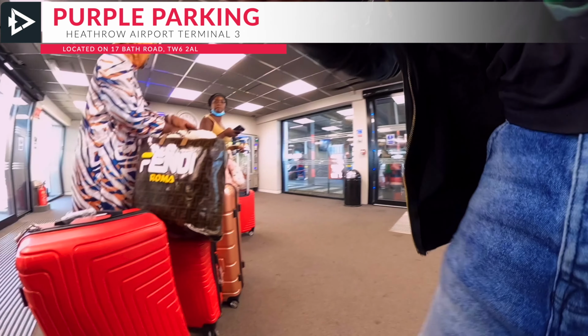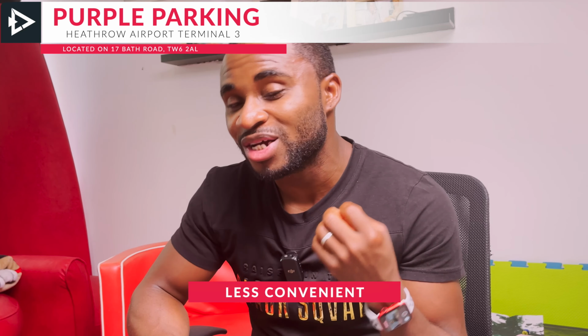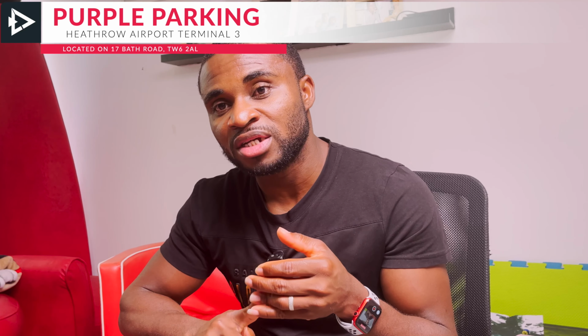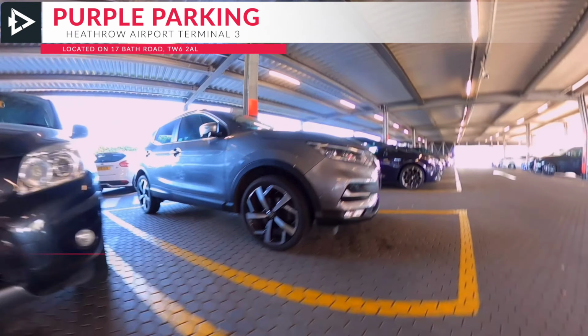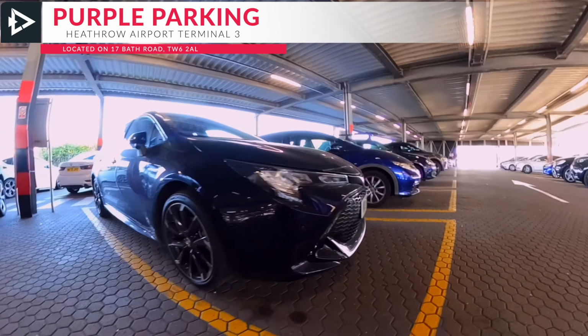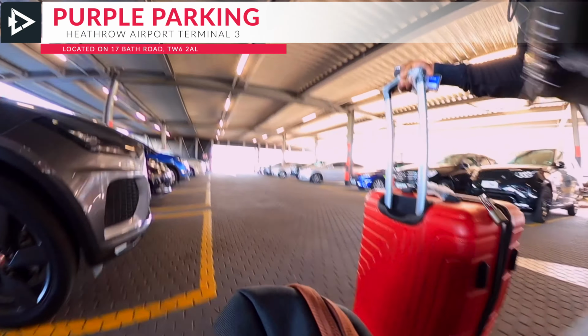So why would you consider doing this? If you're traveling in groups, this might be a cheaper way, because Uber would definitely be more expensive than this option, and the train might be cheaper but less convenient as well. That is why I decided to do this. The other reason was that I wanted to have the car parked at a secured location. So if you're in the same situation as me, maybe a large group where it's going to cost you a lot on Uber, or you just like your convenience, then this might be a good option for you. This was my experience, and it was very, very convenient.